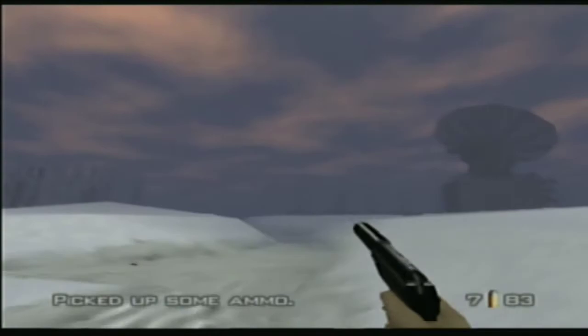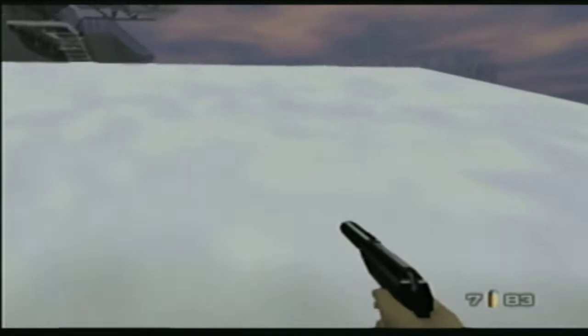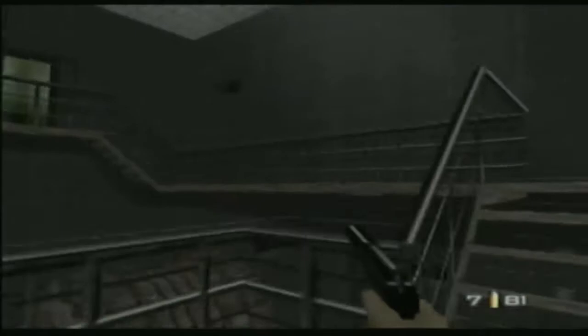I'm going to try to be somewhat stealthy, at least. So I forget, actually, do I have to get a key for this on Agent? No. There we go. Communications dish powered down.